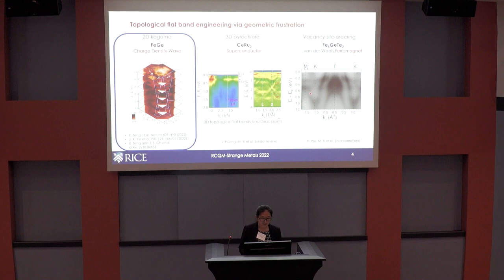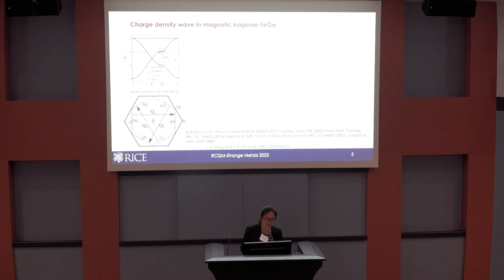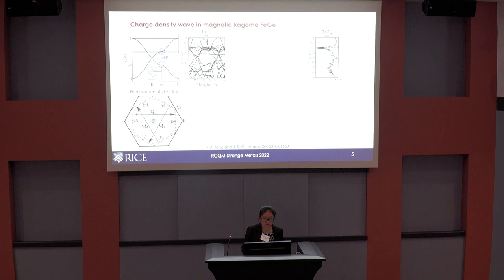For the first case, iron germanium — it's well known from tight-binding calculations on the 2D Kagome lattice that the calculation gives rise to a pair of Van Hove singularities producing a divergent density of states. If you tune the chemical potential near one of these Van Hove singularities, you can produce a hexagonal Fermi surface with three pairs of well-nested Fermi surfaces giving nesting at the Q vector, which is exactly the Q discovered for charge density wave orders in Steven Wilson's 135 non-magnetic Kagome system and in iron germanium.